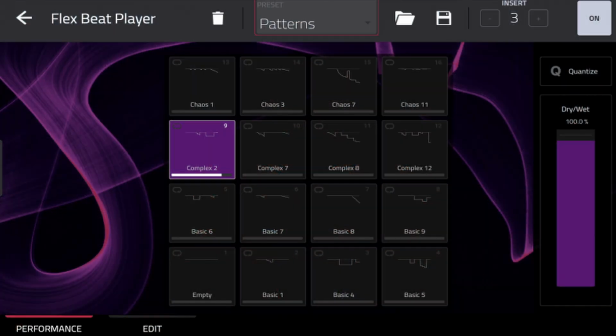A good example is Flex Beat Player. Flex Beat Player is a worthy plugin to purchase. You know that you don't really want to waste your time trying to add some effect on beats to chop it, scratch it or things like that. That is just a plugin on its own. Do you understand?